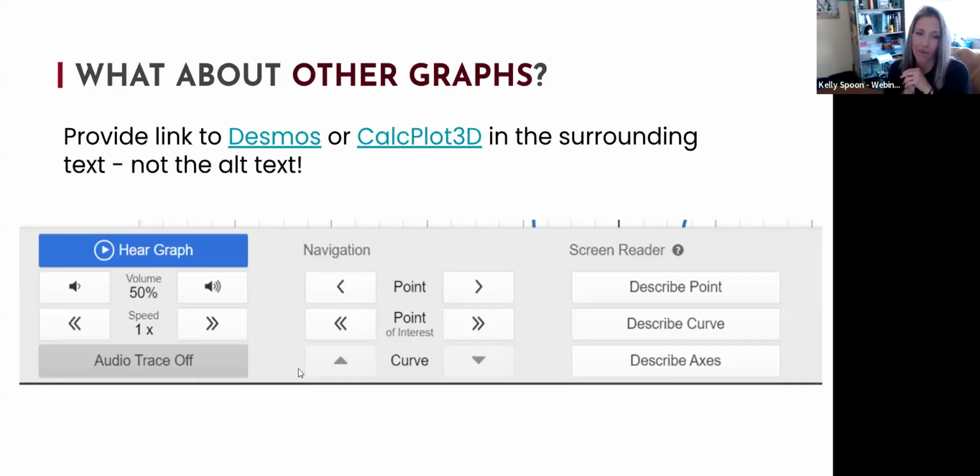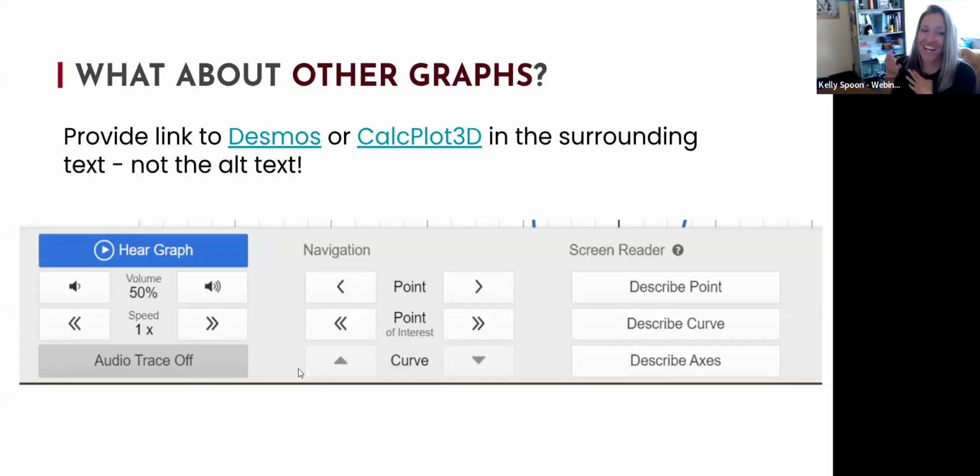So even when my LMS yells at me for being over 120, often I just tell it to be quiet, because I can't cut any of this without losing information that is part of the purpose of the graph or the infographic or whatever it might be in my course. So don't feel like you're tied to that, but the goal is to be as succinct as possible. And if you're finding yourself well over 120, yes, it's hard.